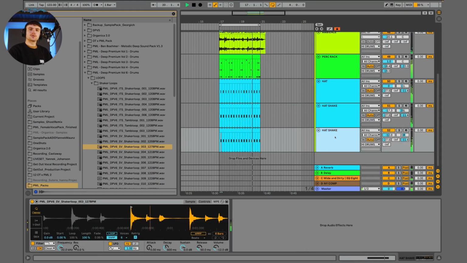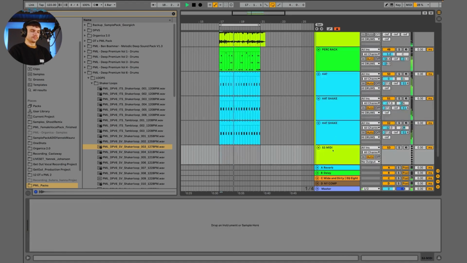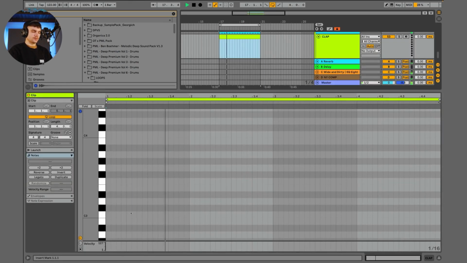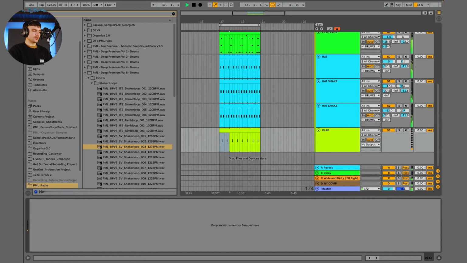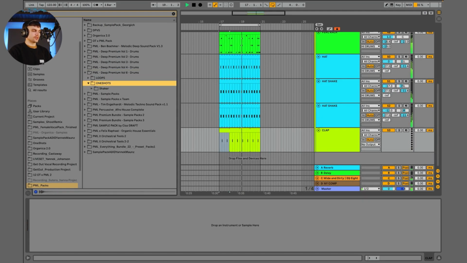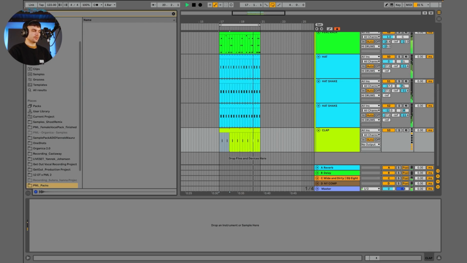And now we just have to add our basic clap. So let's create a MIDI clip here. Call this clap. Insert a MIDI. And we can loop this one here. Cool, so now let's go into our drums and see under one shots. Let's just type in clap here and we'll sort it for us.